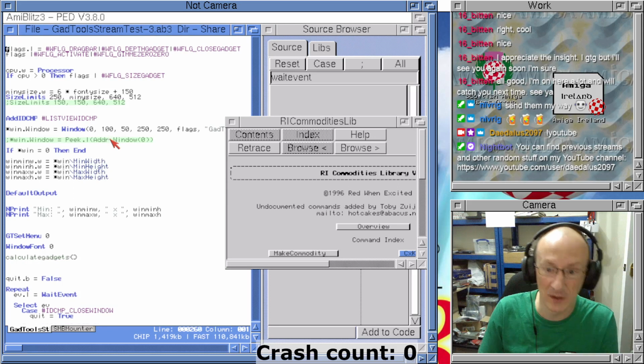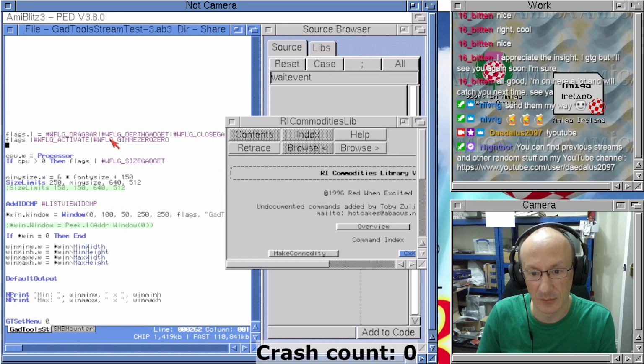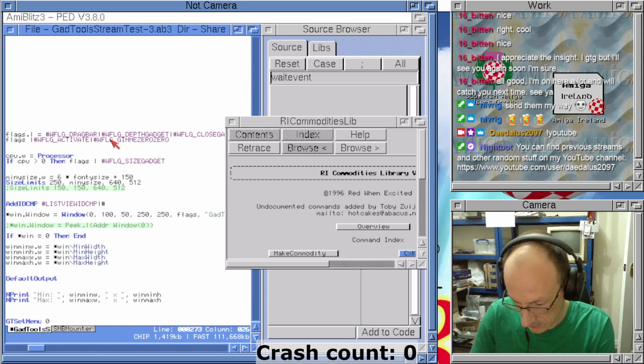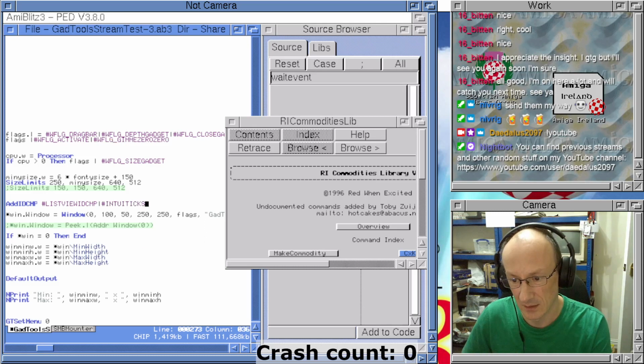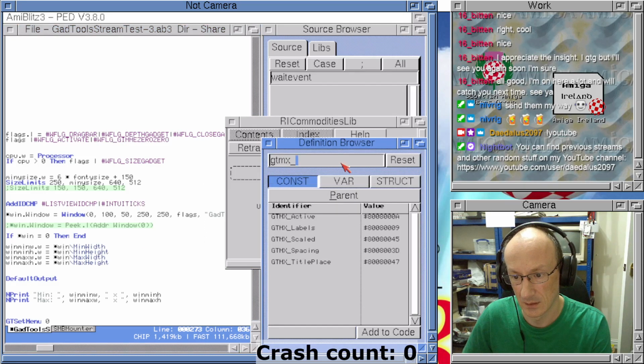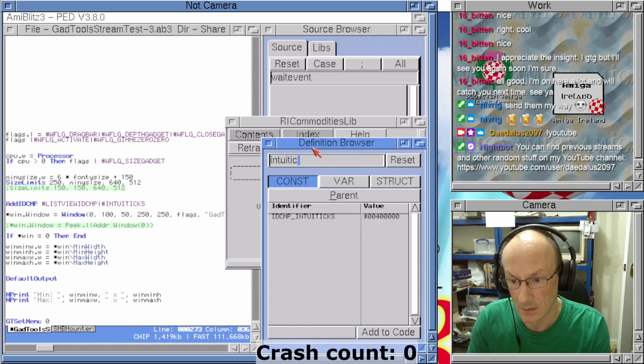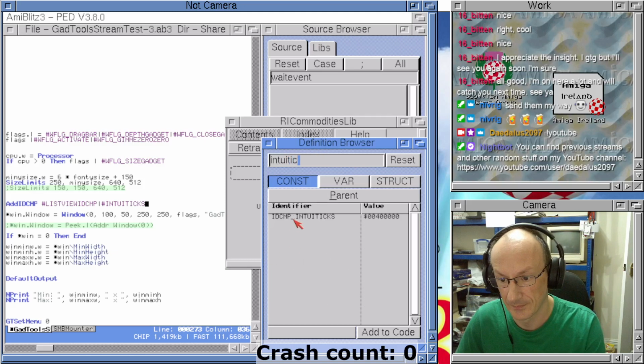So we will do that, and we have to add a flag to the window that we want to actually look for that event, and that is called intuiticks, I think. Let me see. Constants. Wait, no, that's not what I wanted. IDCMP and intuiticks.